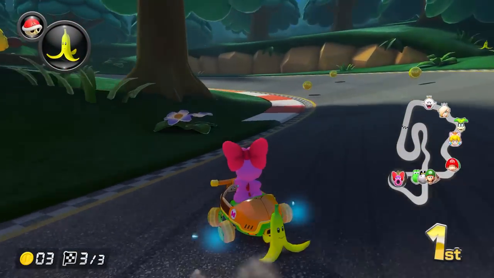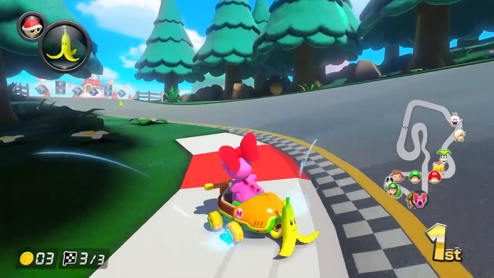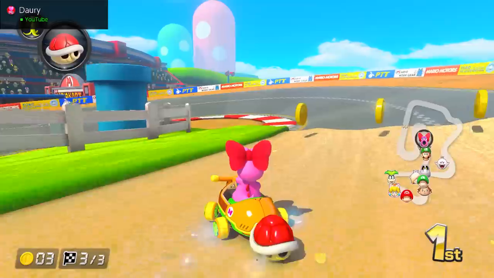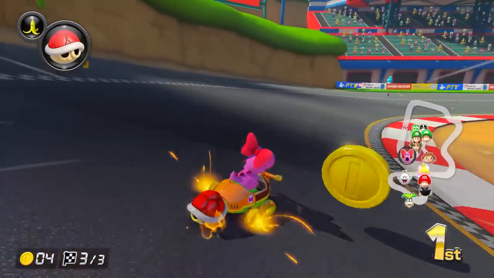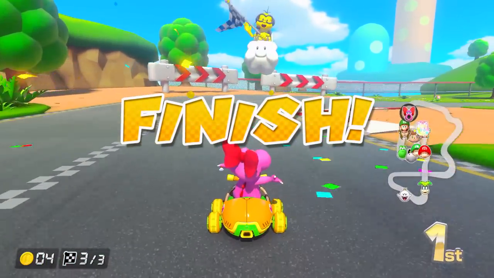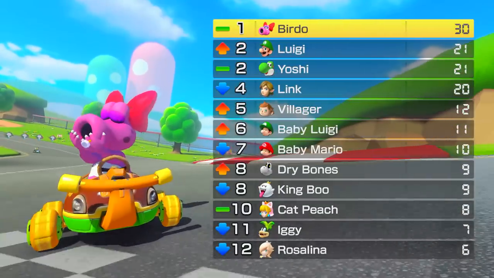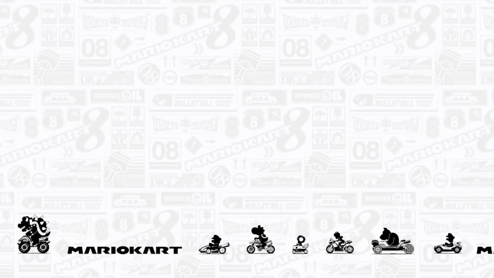Okay. First place. Oh my goodness. That's new. I did not expect to see him there. I'm keeping the red shell just in case anybody attempts to get in front of us. Oh my goodness, these turns. This is crazy. Oh, good thing I kept that shell. That was gonna mess us up. Ooh, look at Yoshi, he's all the way there in fourth. We got Luigi behind us. Good. Bring on the next course.